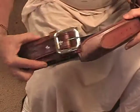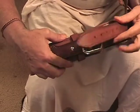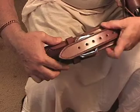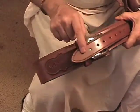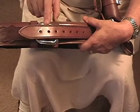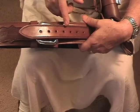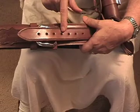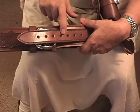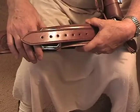Let me flip her over. This comes together just like that. This will go through here. This will go through the buckle. I'm not going to do it because I don't want to mark this right here. There will be 7 holes on your gun belt to go for your buckle. Generally speaking, when I size it, I'm going to ask you for a photograph of you holding a tape around you so that this hole of 7 will be the measurement that you'll get on your gun belt.